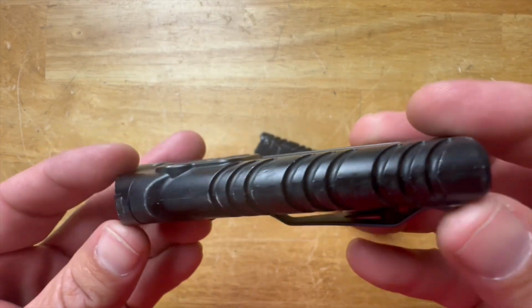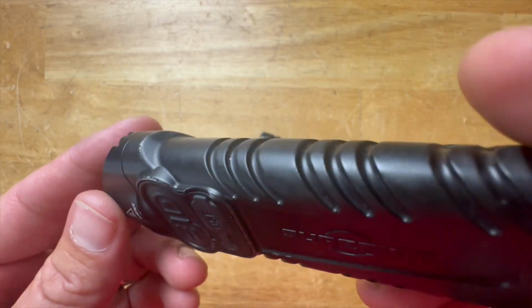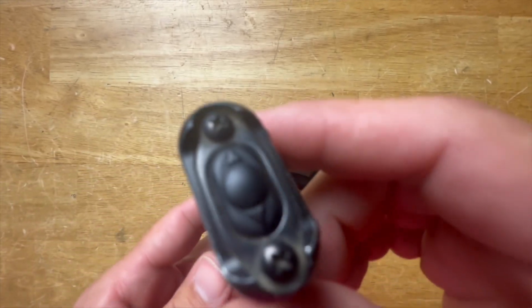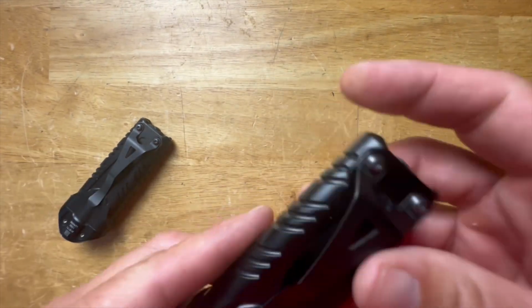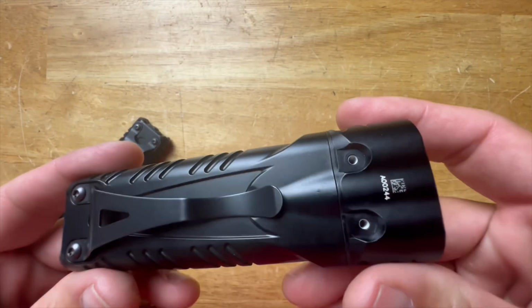And if we look at the old one, which is several years old, that has been traveled and used and in my pocket and dropped, and this thing is taking a good beating. There's some scratches and some good use on it, but there's no issues or nothing broken on the light. The belt clip on it is a steel belt clip, so it's going to be pretty strong, and I don't think you're going to have any problems with it bending or breaking.